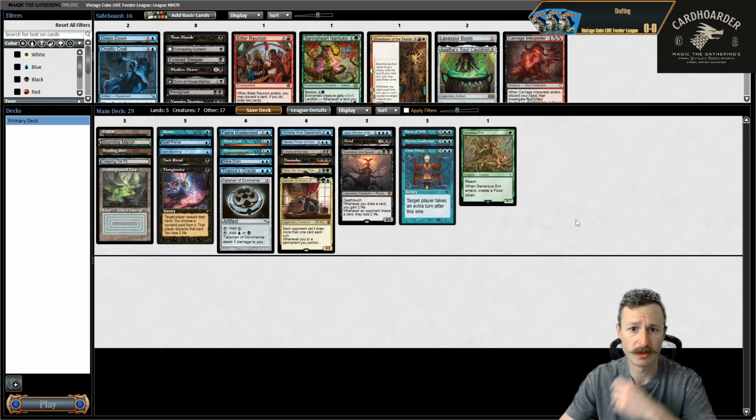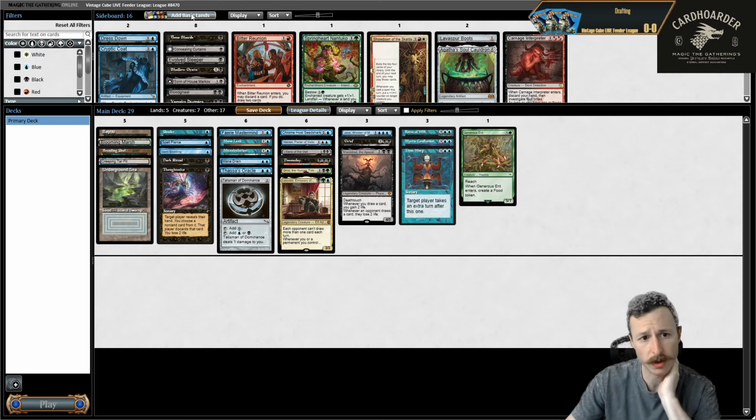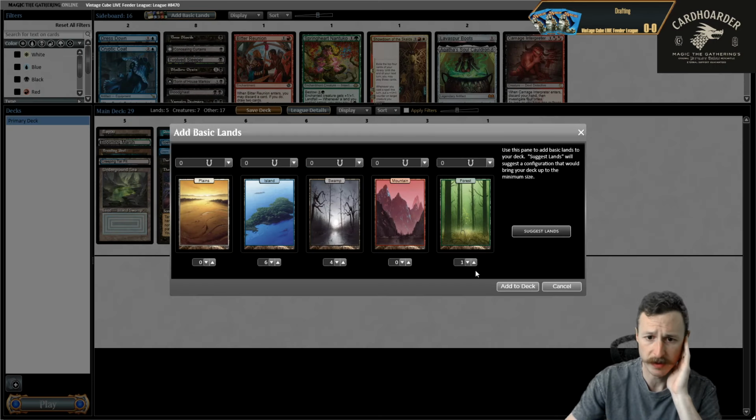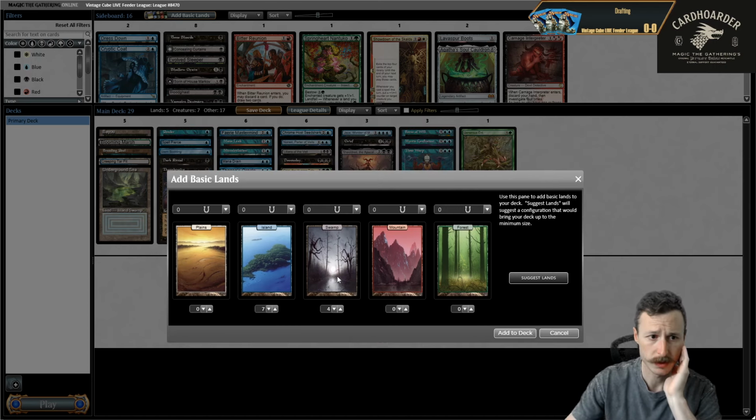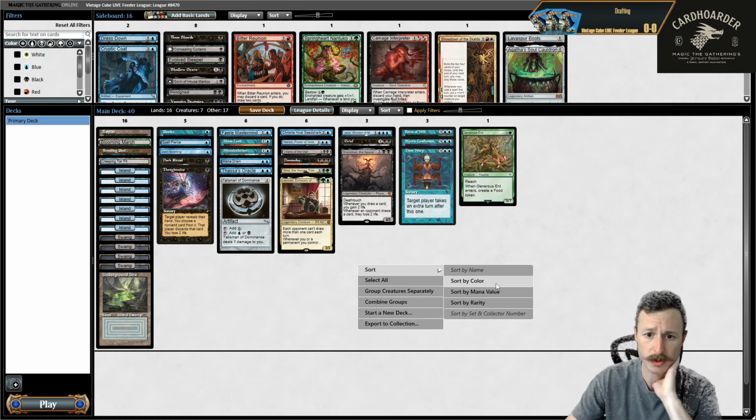I think I can play one basic Forest. I have one, two, three, four green sources right now. Maybe I don't even need to. I think I don't even need to play a basic Forest. Four green sources. Do I want to play five? Four green sources for two cards is probably fine. 7, 4. I think I might need to add one more Swamp.